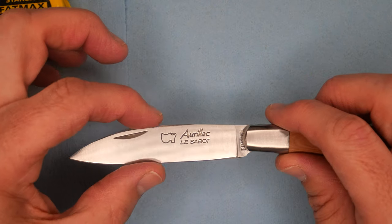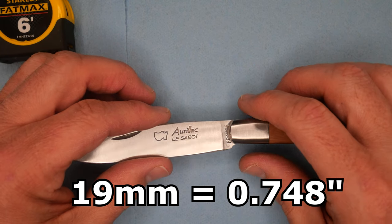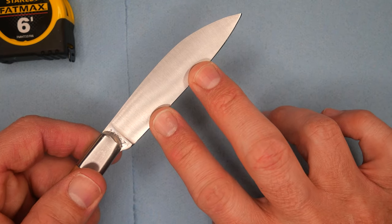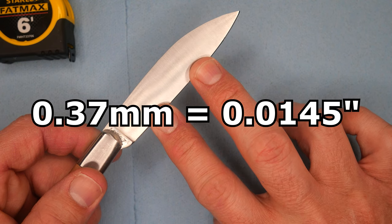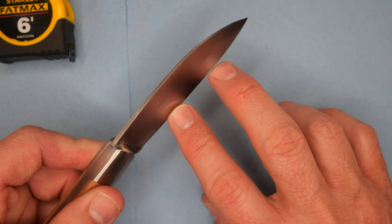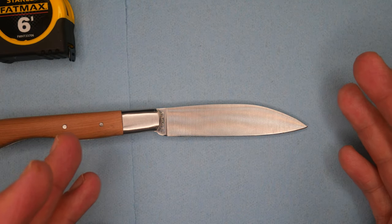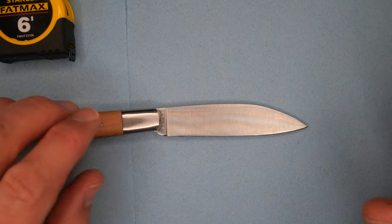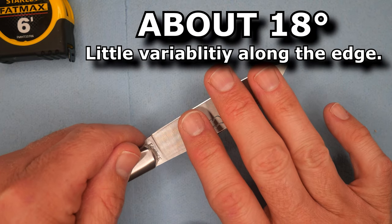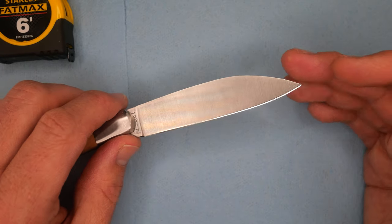The blade depth — the widest point this way — is 19 millimeters, 0.748, so three quarters of an inch. Behind the grind, measured in two places, it's 0.37 millimeters, 14 and a half thousandths of an inch — that's one of the reasons why it slices so very well. As for the grind angles, I misplaced my notes, but it was very near 18 degrees per side with less than a degree of variability along the length of the edge — so they do sharpen them quite well.